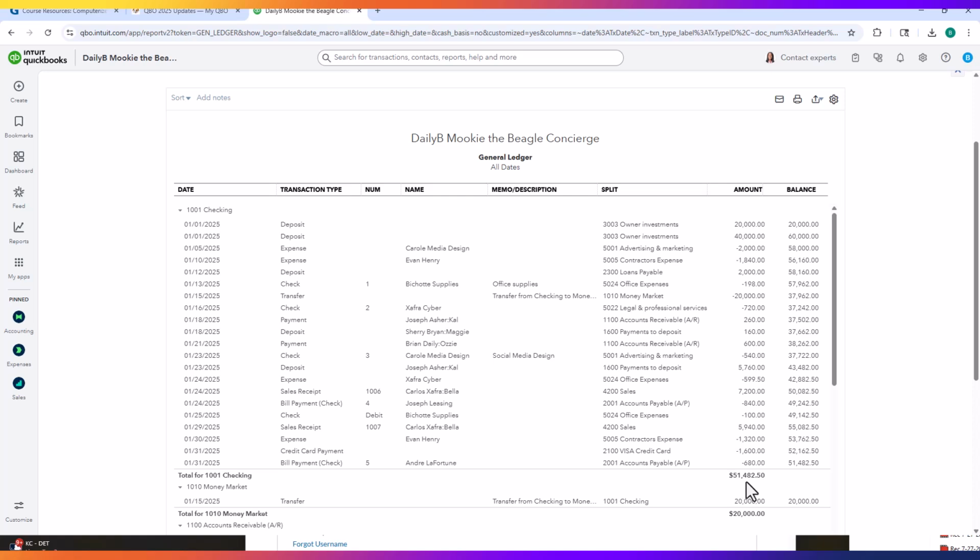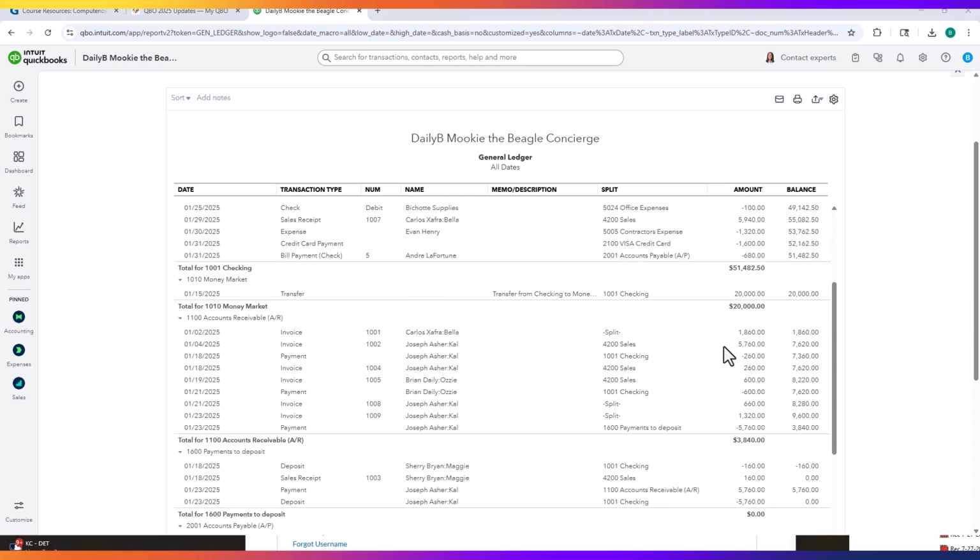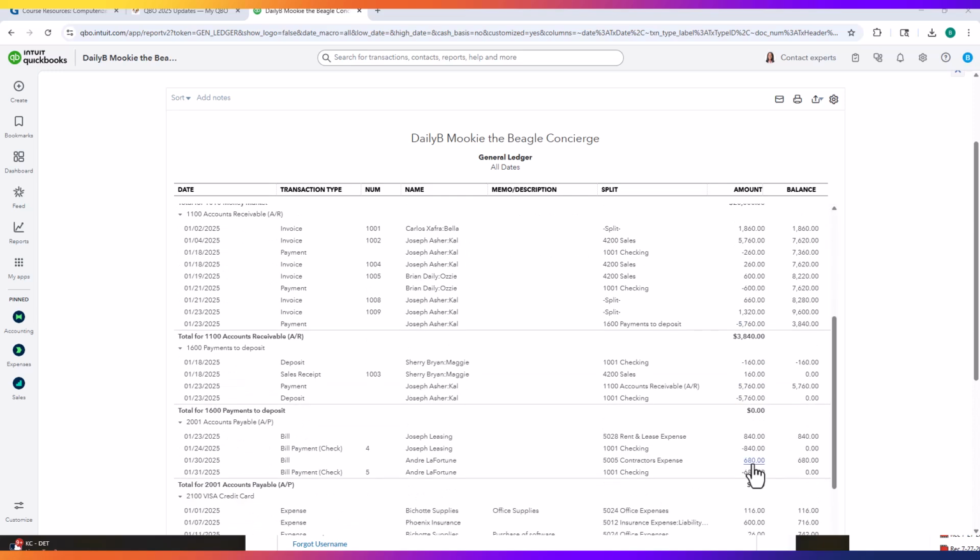All right, so now what I want to do is compare all of these balances in this general ledger against my check figures. And I'm just going to scroll through and do that in a minute. So far, so good. The most likely accounts to have mistakes are going to be the ones with the most activity. So our checking account's going to be the most active account, and that one's looking good.